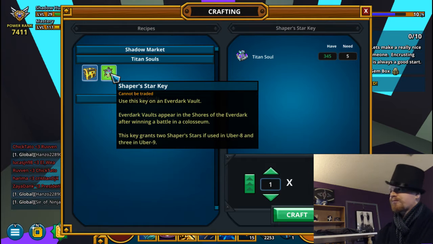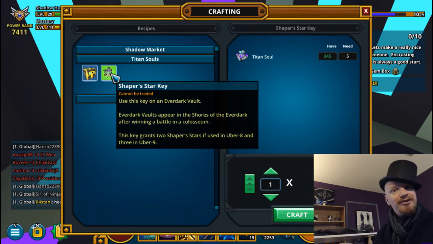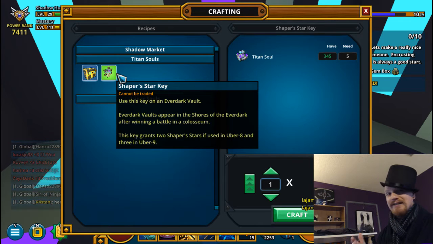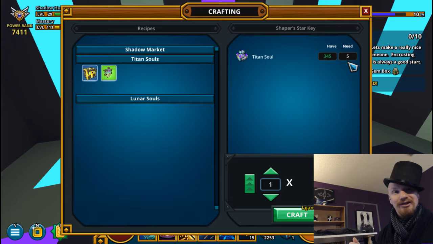Now, you can only use this in the Everdark. You can only get to the Everdark by getting to 5,000 PR. Marvelous. Even then, you usually want to go with a friend. However, this can be used immediately. Takes 3, takes 5. Titan Souls, that is.